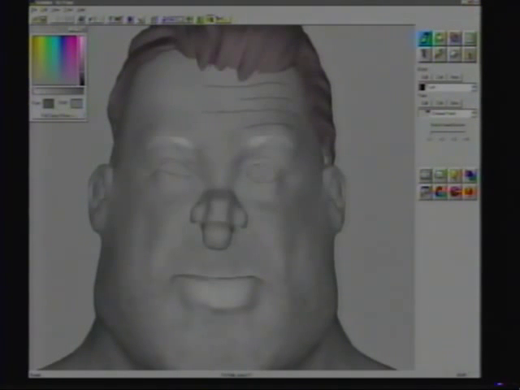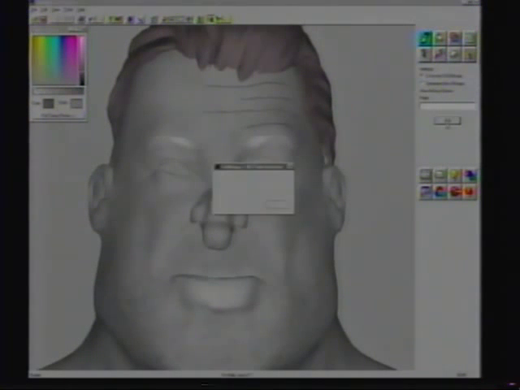Now that I have the placement worked out, I'll go back into Softimage and then clean up the texture in Photoshop. Now I'll blur and clean up the wrinkles, and then remove all the other detail from the texture map. I only included it so I would have some reference while painting.